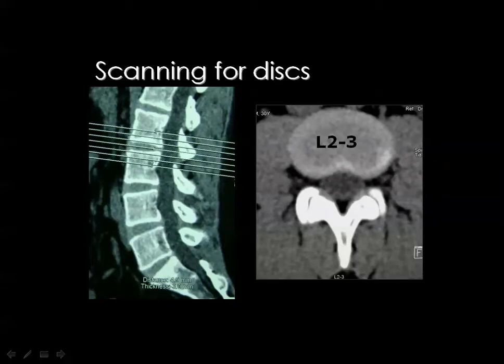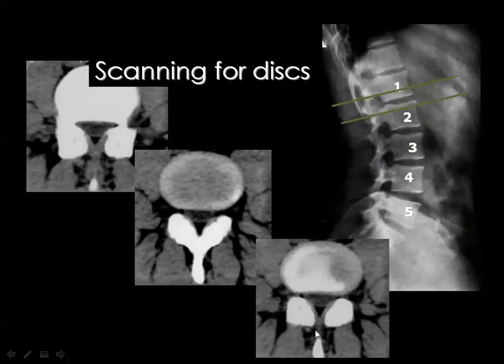Then the second issue is to evaluate the disc for any abnormality. For this disc level, for example, we include part of the vertebra above and part of the vertebra below, as well as scanning the disc itself. Then you ask yourself, is the disc soft or bone? You know that the disc is a soft tissue structure. Then you will evaluate the disc in the soft tissue window images, and you should go to the section which has passed through the disc substance itself.